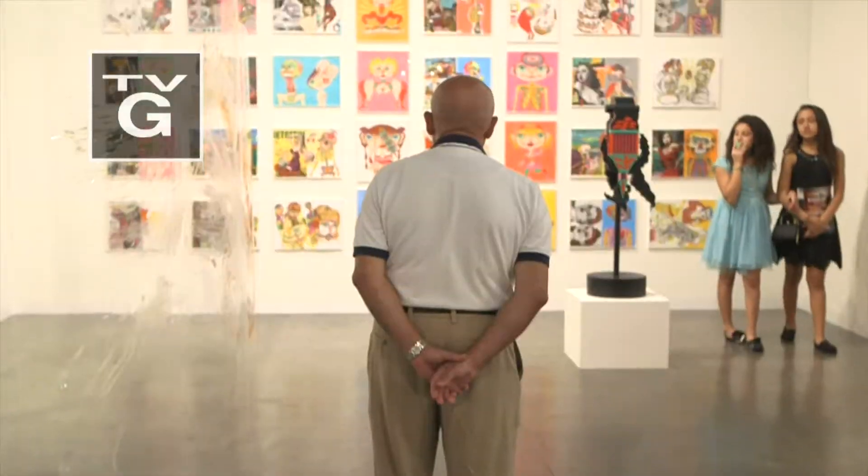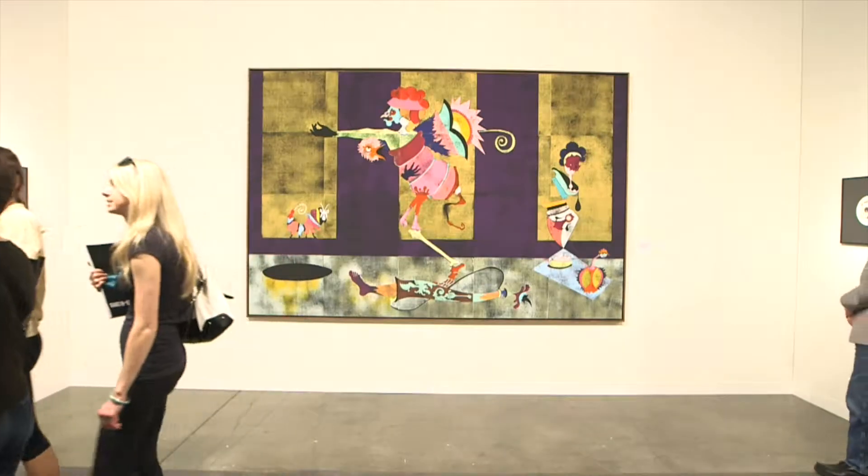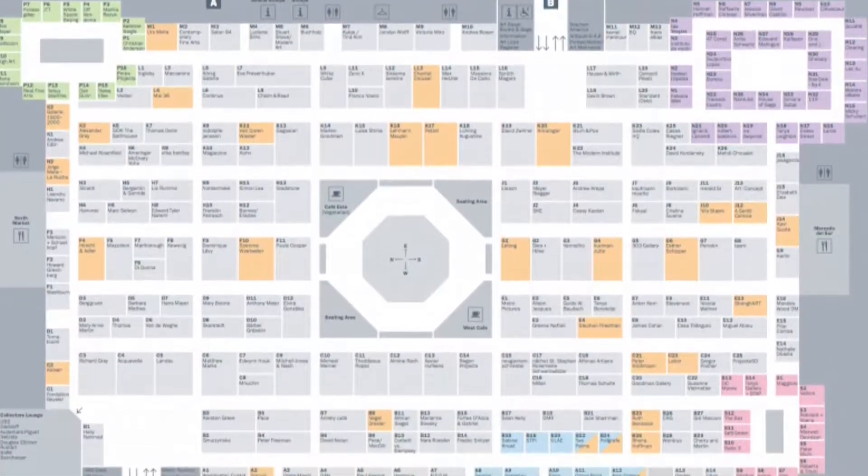In this episode of Art Loft, a field guide for Art Basel Miami Beach 2016. Very, very important to have a game plan. And the way I would do it — the way I do do it when I go to Art Basel — is I get the site plan first. There's a map that tells you where everybody is.